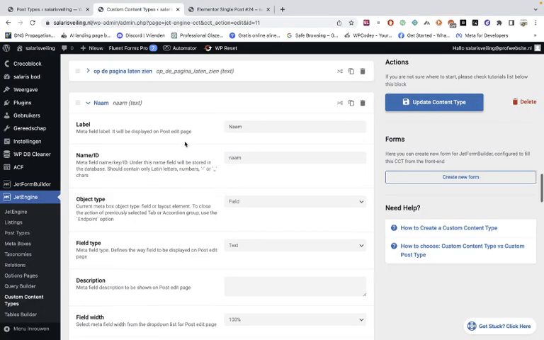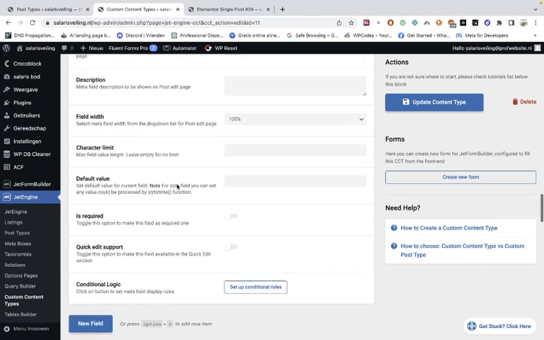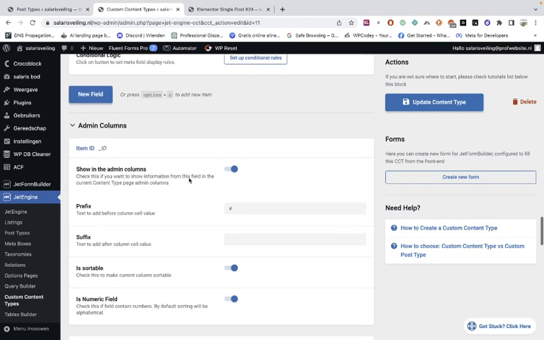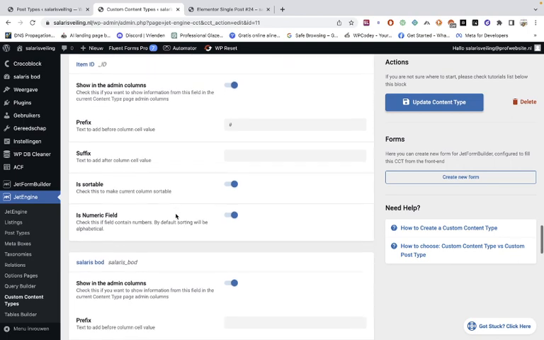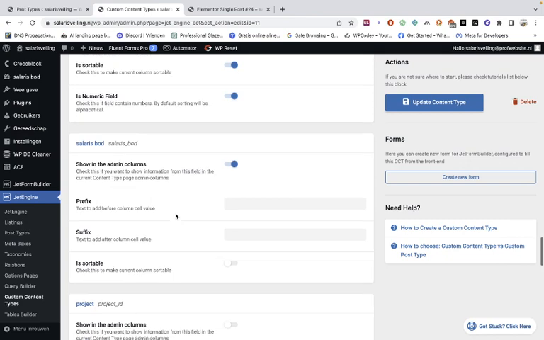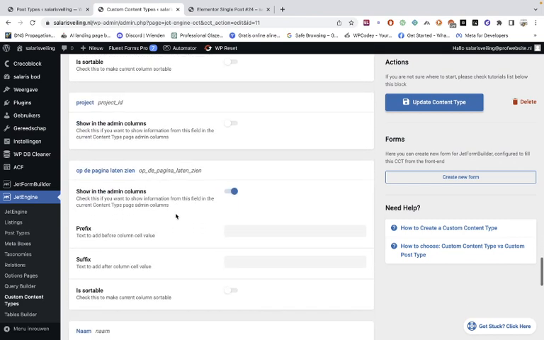So fill in name, text area, and that is it. Double on item ID, prefix is hashtag, and then of course you can choose for the admin labels, so it will show in the admin area.